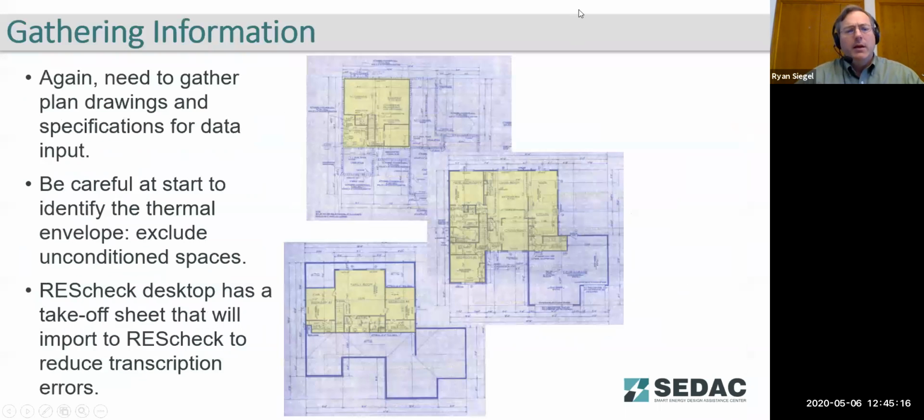So as we're going in very similar to the commercial side, again, helping make your takeoff sheet.